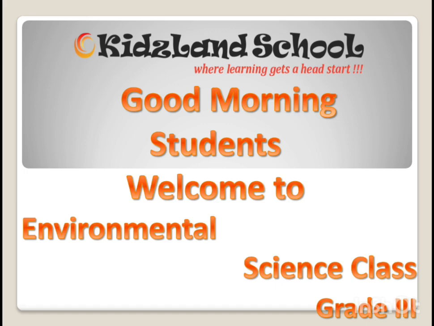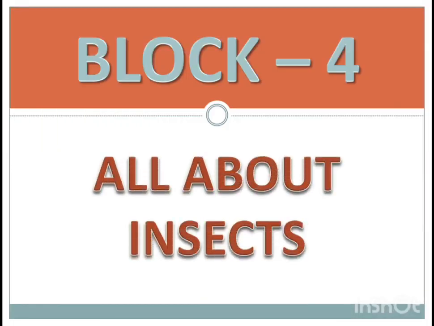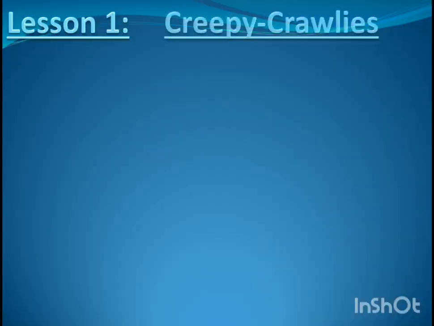So we have completed our block 3, isn't it children? So let's start with our block 4, which is all about insects. We have learned all about plants and birds, isn't it children? Yes, so today we will start with our new block, which is all about insects. In this, our first lesson is creepy crawlies.